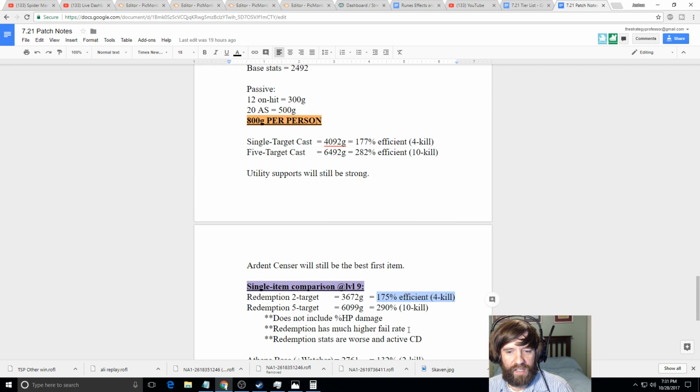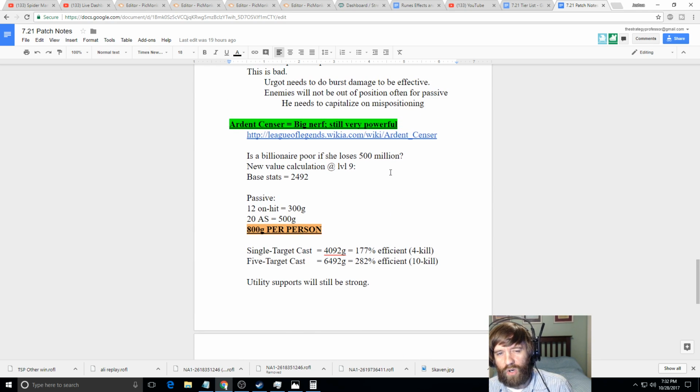And another big one is Redemption has a large fail rate. People can just run out of Redemption and not get healed, whereas with Ardent, they can't mess that up. If you heal them, they get the buff. That's it. Ardent also doesn't have a cooldown, so whenever your heal is up, you can distribute that buff. Whereas Redemption, if it's on cooldown, it's just a really bad item. And it has a really high fail rate, as I said before. So Redemption is still all right, but it's not strong enough to replace Ardent Sensor.